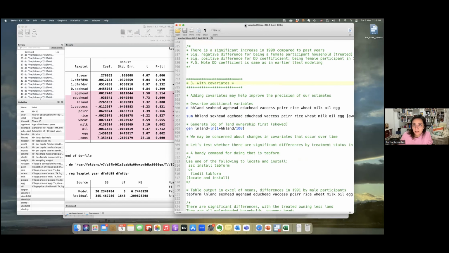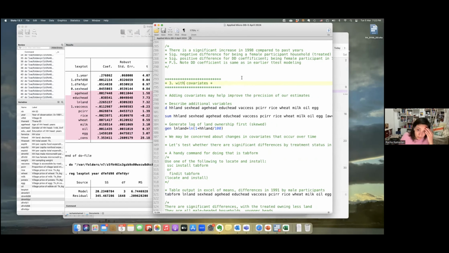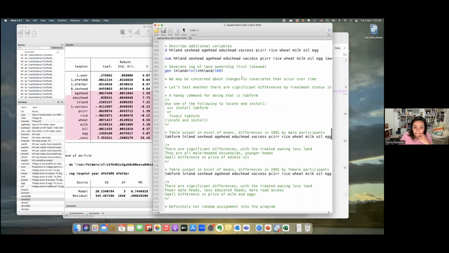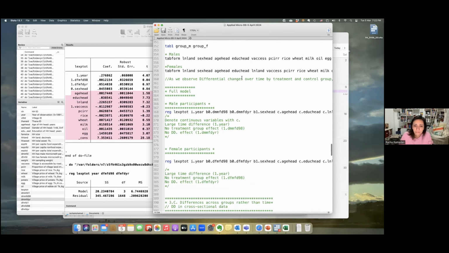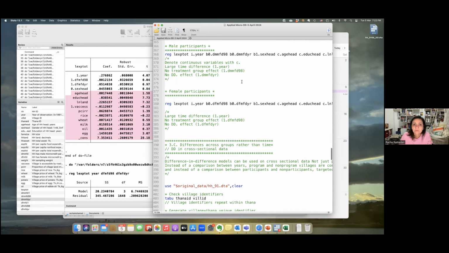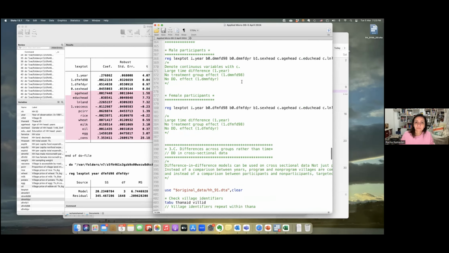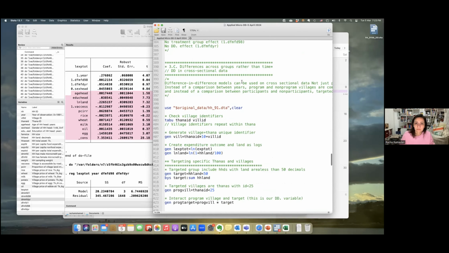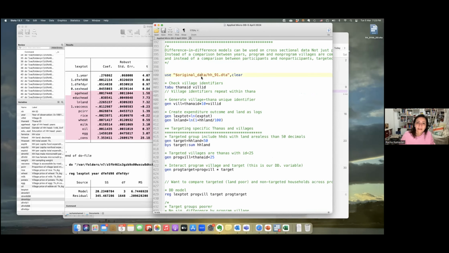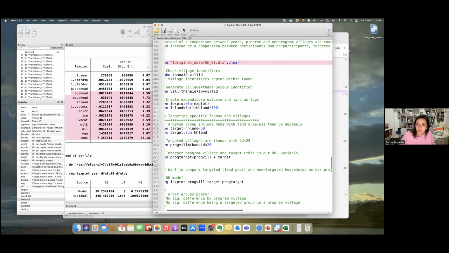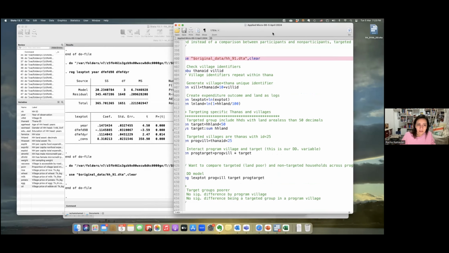So here we'll do the same exercise, but I will use an example. I'm using the data only for the year 91, not the panel data, because I wanted to show you that we can use a difference-in-differences in cross-section data, not only panel data. I will focus on the year 91.